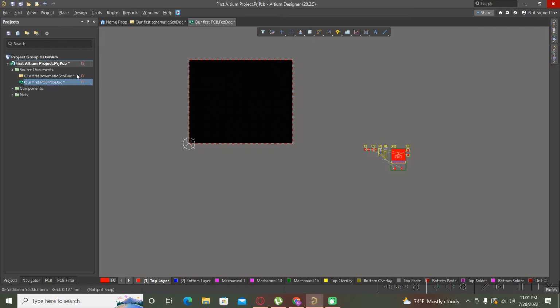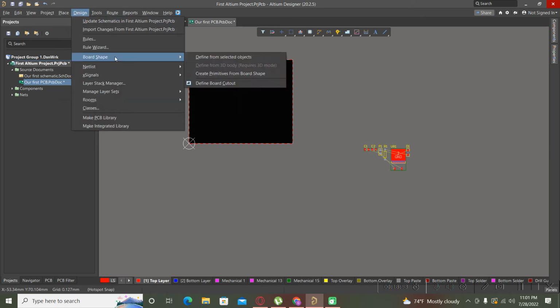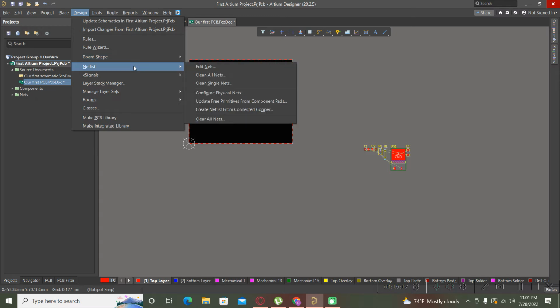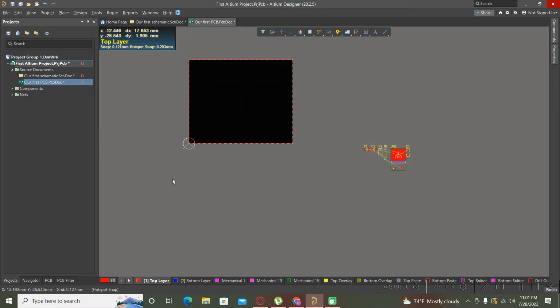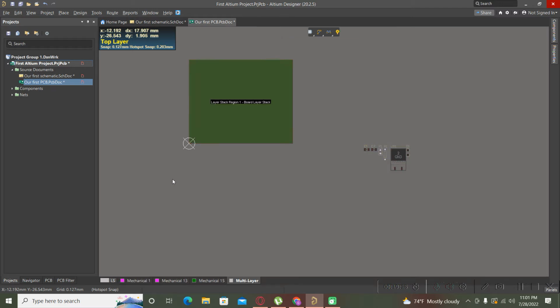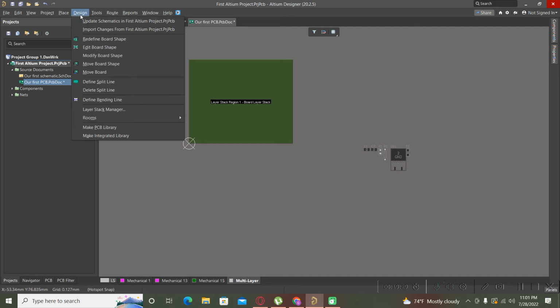If we want to create the shape of our PCB in another way, we can go directly here, board shape, and you have only limited options here, but we can leave it for the moment like this, or we can switch it to another mode, hitting the 1 key, and after that you have a lot of options here, and we can move or edit our board shape.